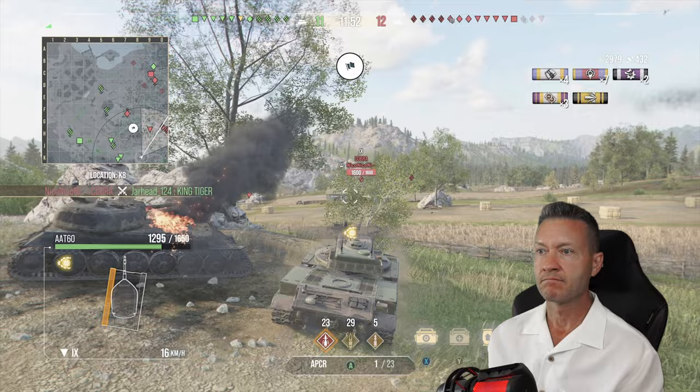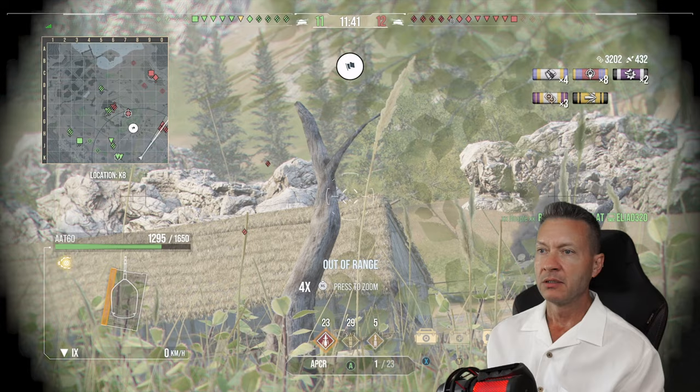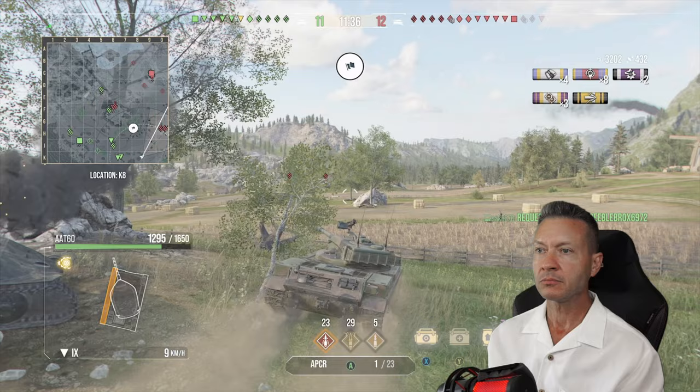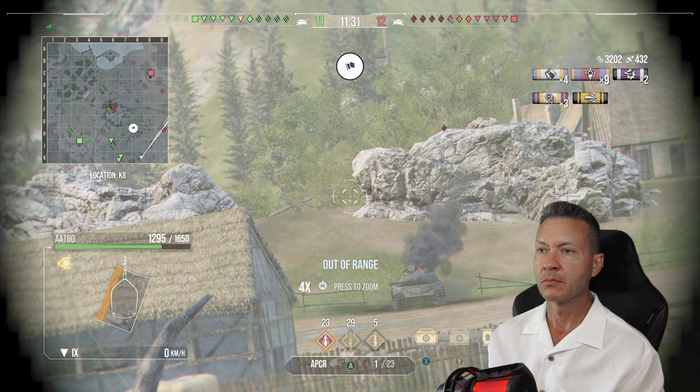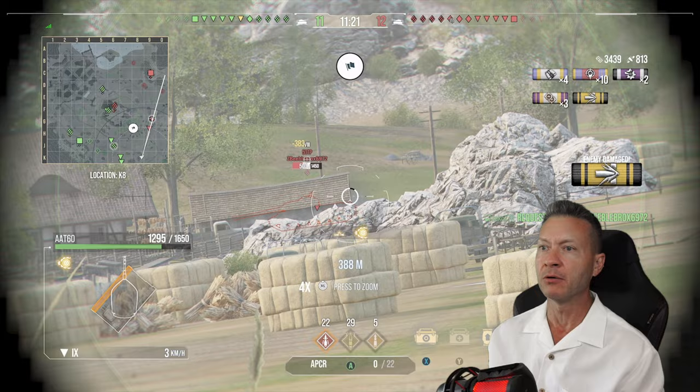Cobra. Wrong Cobra. 53 toilet paper still peeking on us. Watch it, buddy. I'm tempted to push up, but I think we'll stay right here. Ooh. Pop. Nice. 383 into the toilet paper.